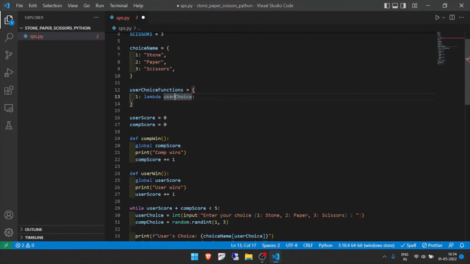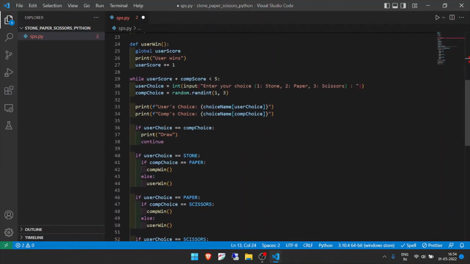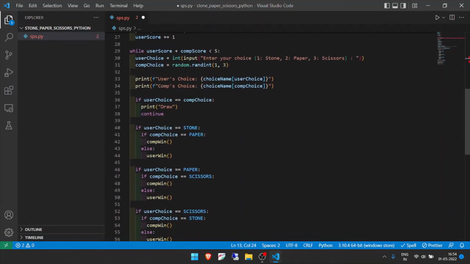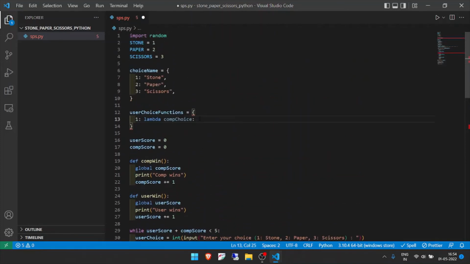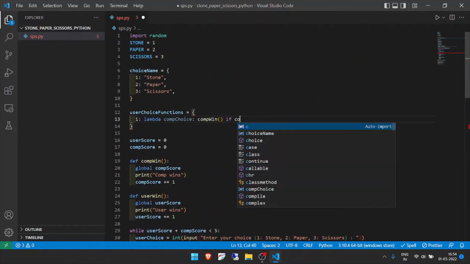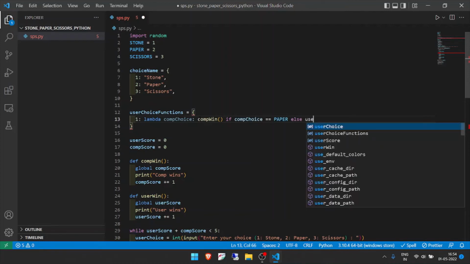If we enter the computer choice here, it will execute this line. If the com choice is paper, it will execute this. If com choice equals paper, else user.